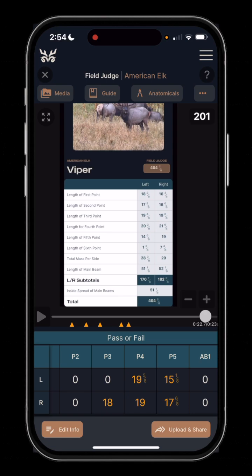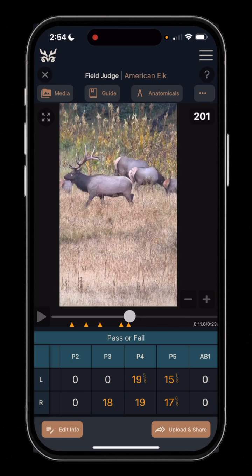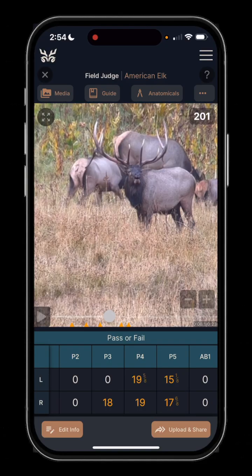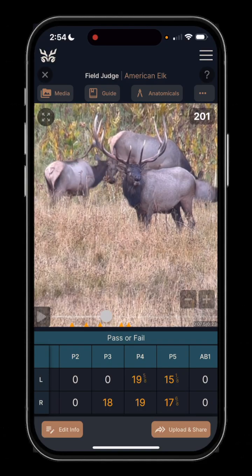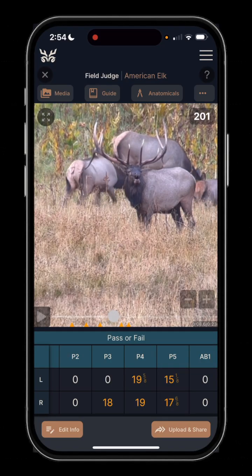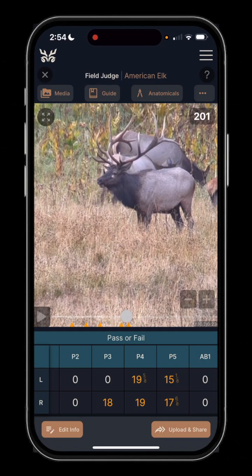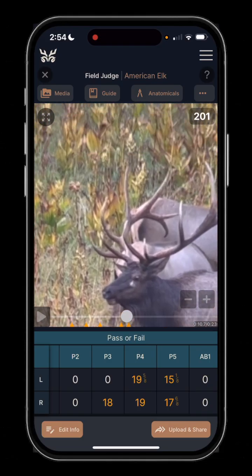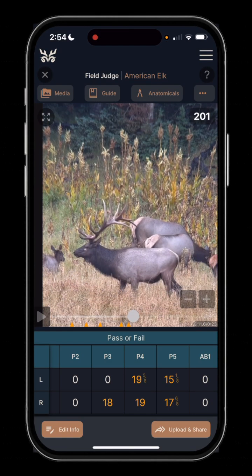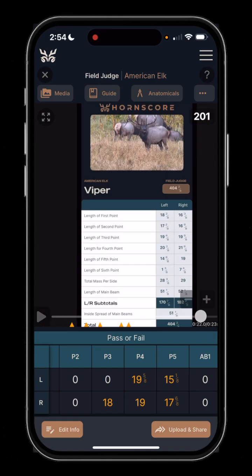But going back to this video, like I estimated 19 5/8 on the left. You can tell that the right looks pretty long. And I don't know if, because of the mud on the tip of that point, I started my measurement short. I may have. I may have just not quite caught that because that muddy piece was in the grass on that right fourth. I think I might have started my measurement a little bit short, but I'll go back and check and see if that was the case.